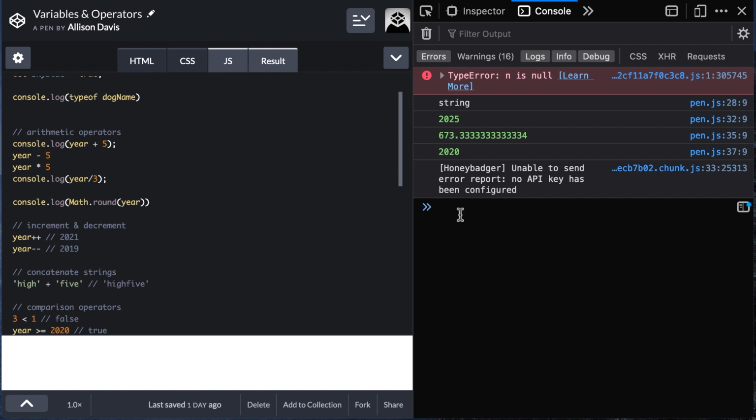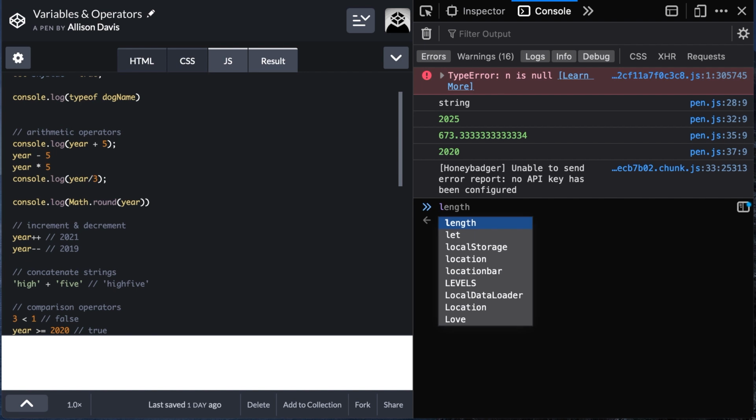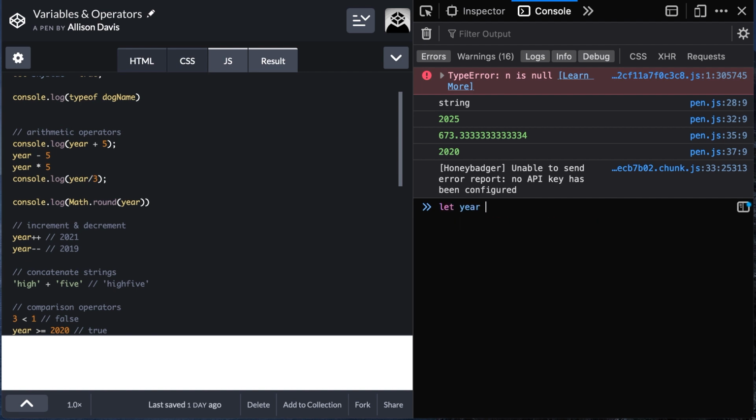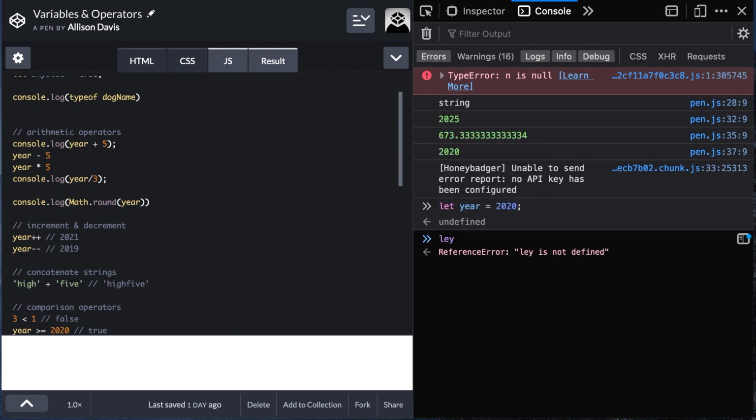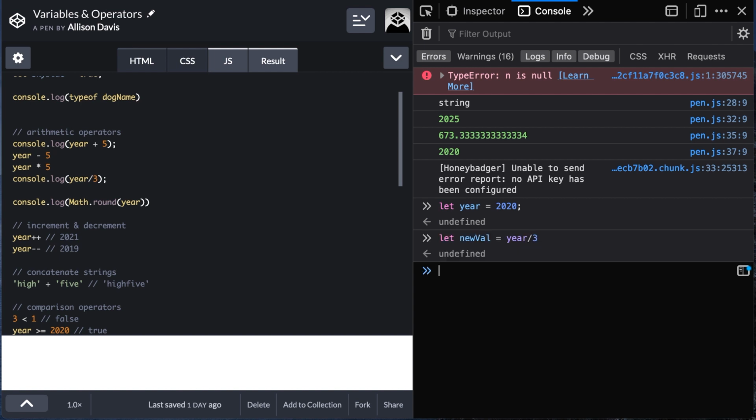So if we wanted to have this value persist in code, we would do something like let newVal equal year divided by 3, and then we say Math.round newVal.